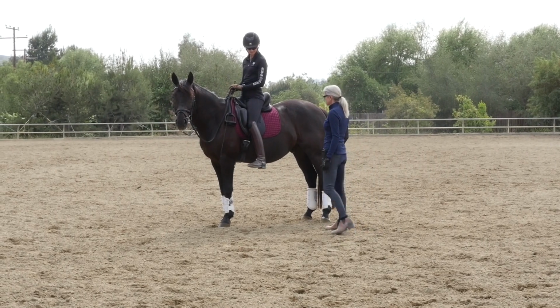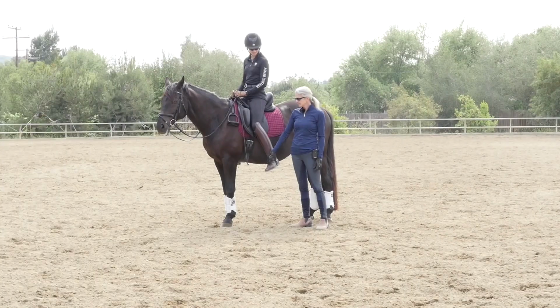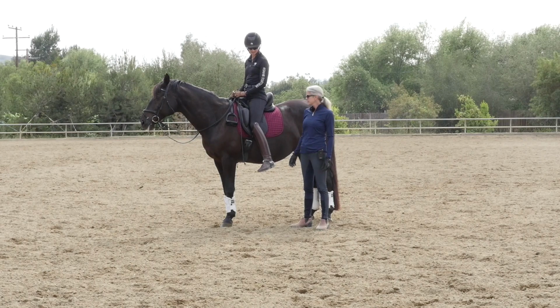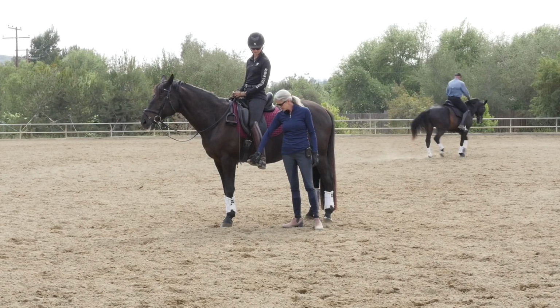One of the things that I see people do when they work without stirrups is they kind of forget about their legs and they let their toes drop down to the ground and they just let their legs hang here. And we want her leg relaxed, but we still want it to be active and we still want it to be in the correct position. So she's going to have to think about pulling her toes up.